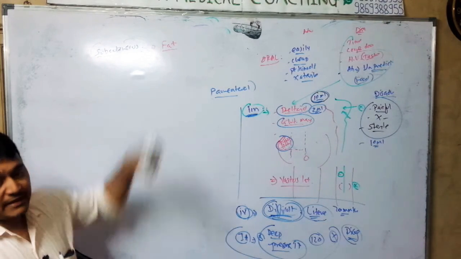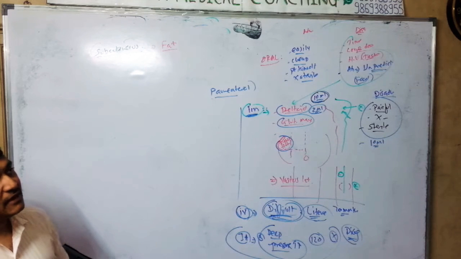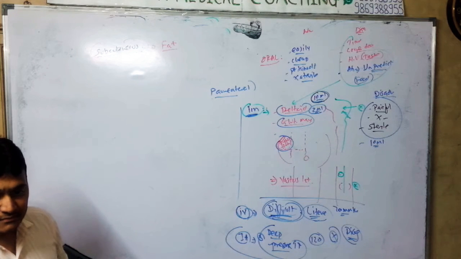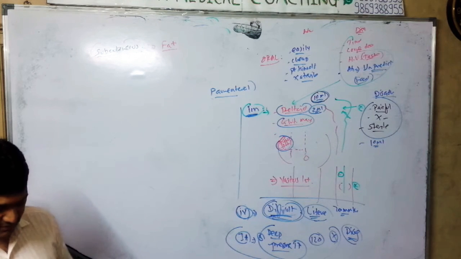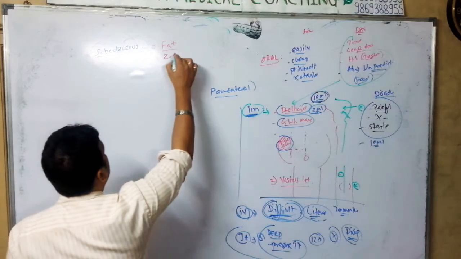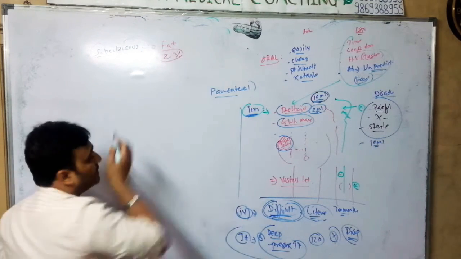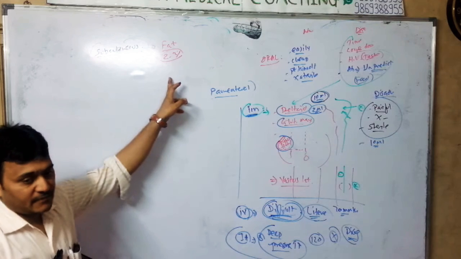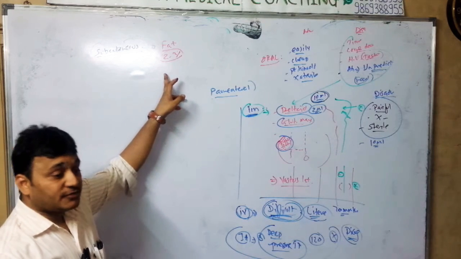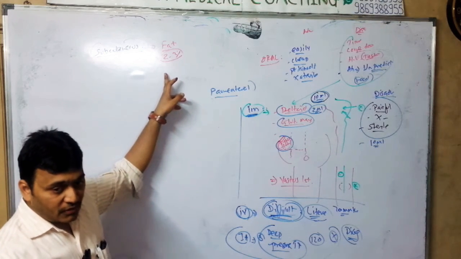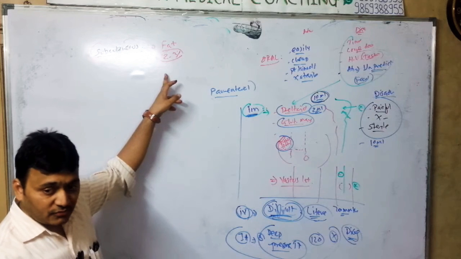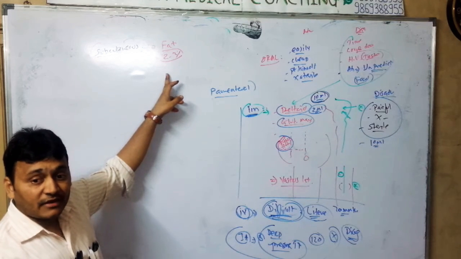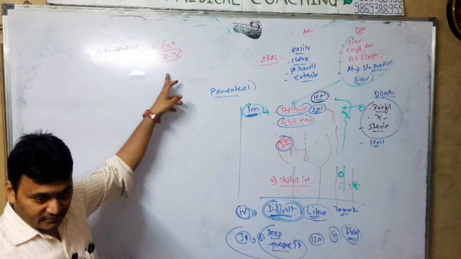Why do we give an injection into fat? Does fat have less or more blood supply compared to muscle? Very less. It's hardly 2 to 3% of the muscle blood supply. If the blood supply is less, what will happen? There has to be a reason why we're giving it here, right? Absorption will be slow. Why do you want absorption to be slow? You want the drug to act for a longer time.